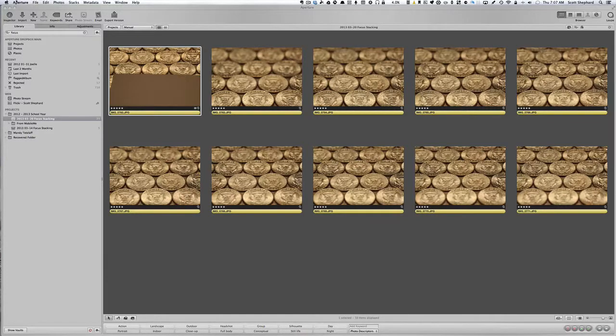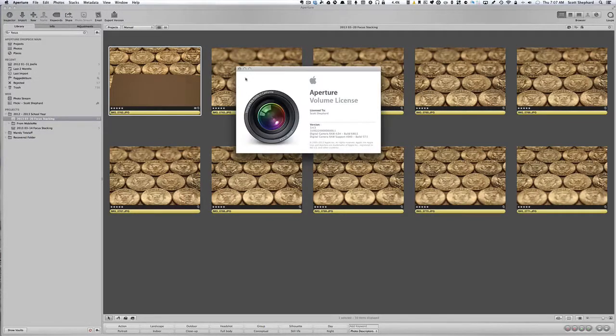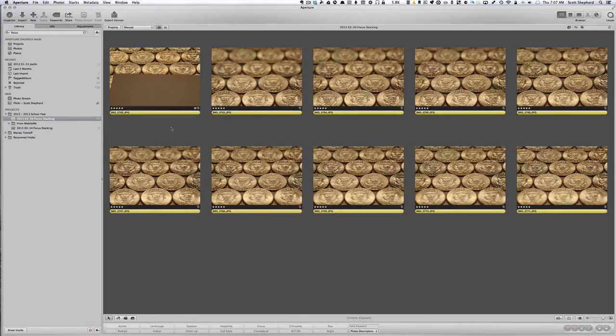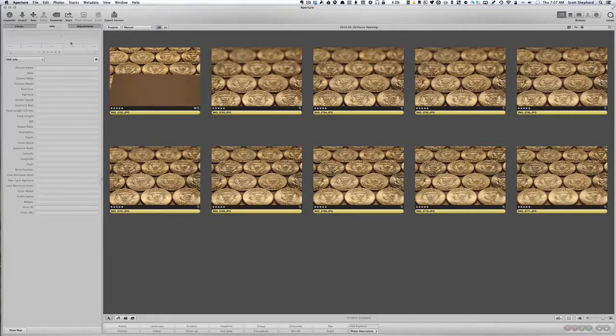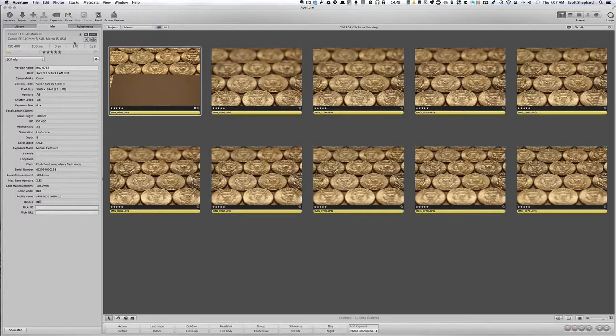And this is Aperture 4.3, I believe. You may see a little bit of difference if you're using another version. So, let's talk about this series of photos. It was a series of photos to demonstrate something called focus stacking. I was using incandescent lighting for this, and I had my camera set, we can see this here, to tungsten, which was the kind of lighting that I had, but it still didn't get it right.